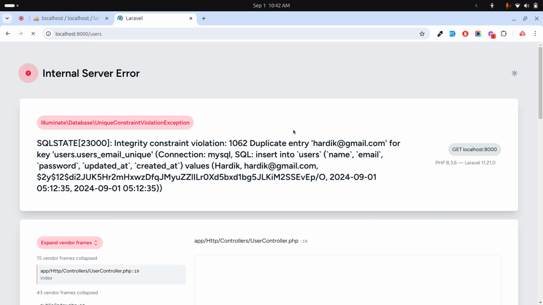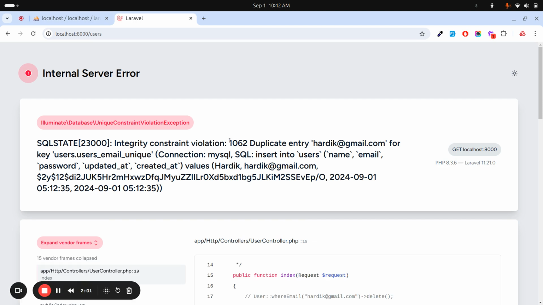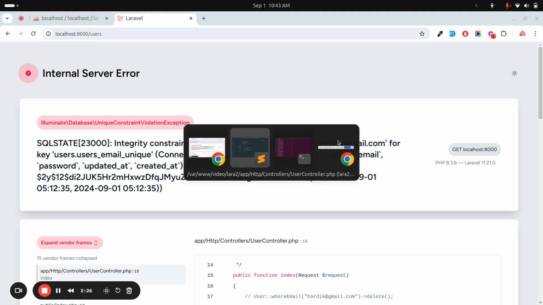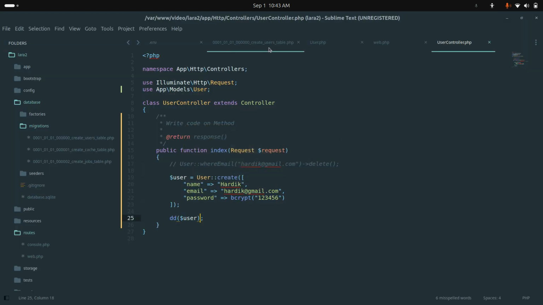If I click on it, you can see the duplicate entry error. It is not allowing the same email again because we set up the unique column there. So how can we prevent this? Sometimes by mistake a user registers and the super admin removes it, and then they want to register again. What do we have to do about this? We can do it with the unique column, but we can define a virtual column. Let me give you the solution for that.